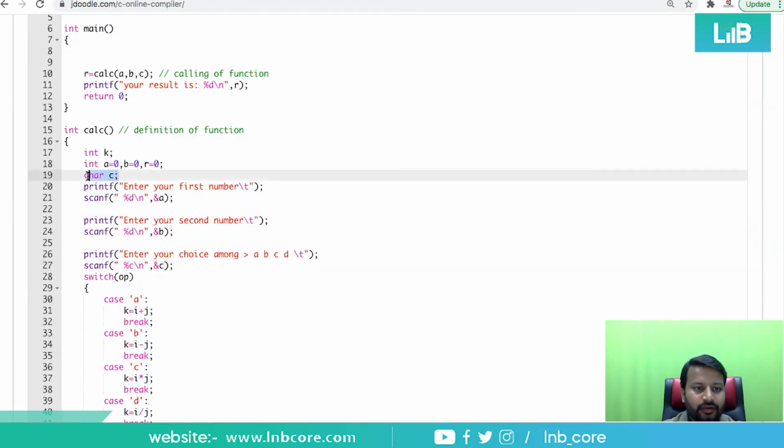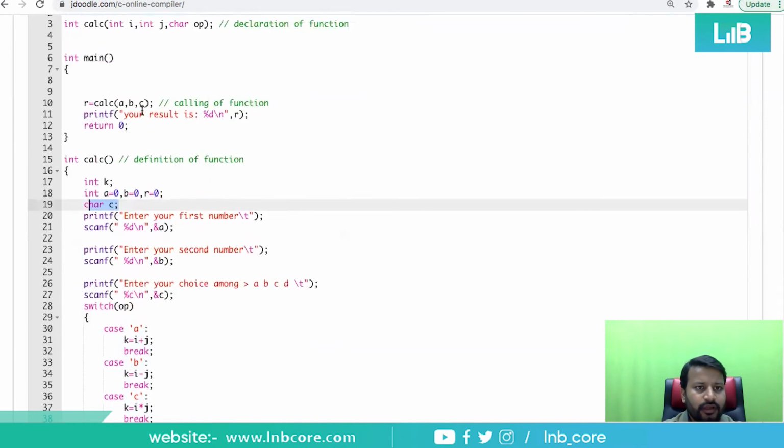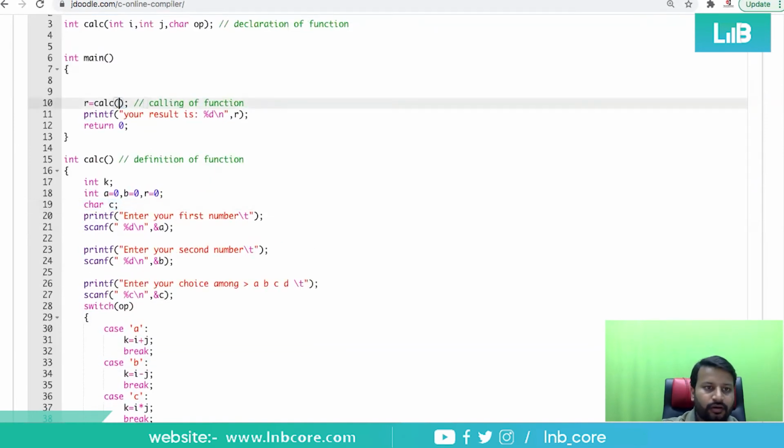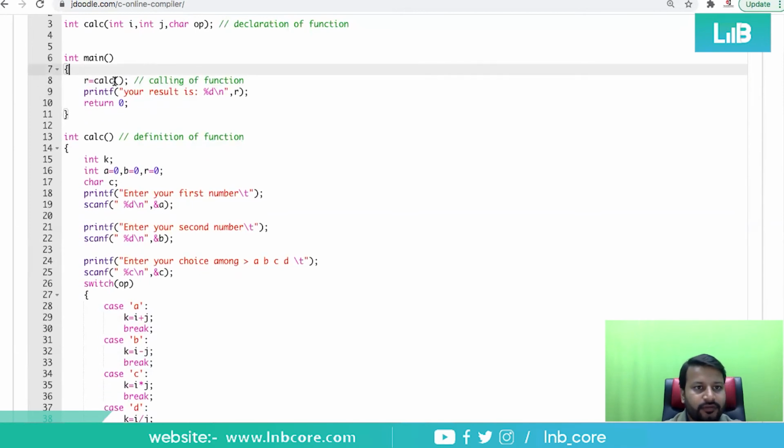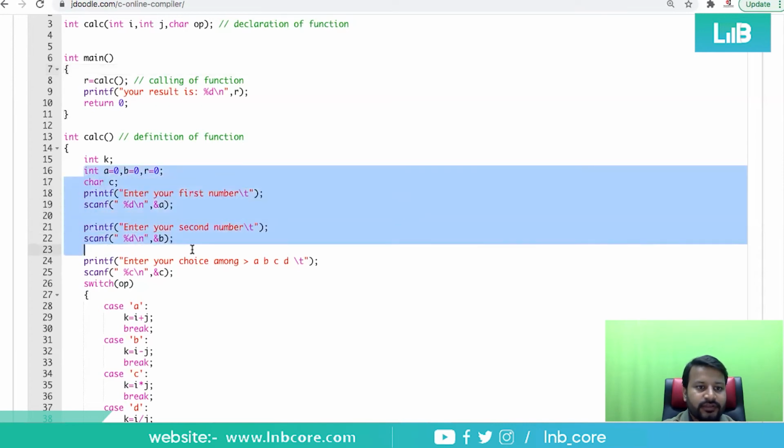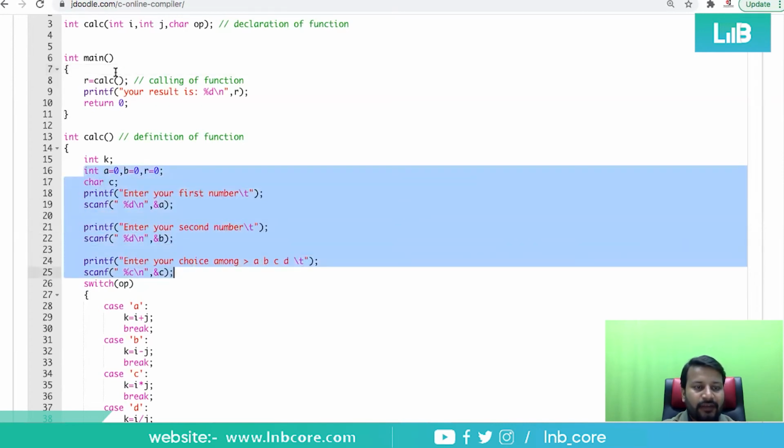We need C also, and we need no calling of this particular function cal C. Only the thing which is going to be returned from this function is called K. So either you call or you use this section in the main one or inside the cal C only.